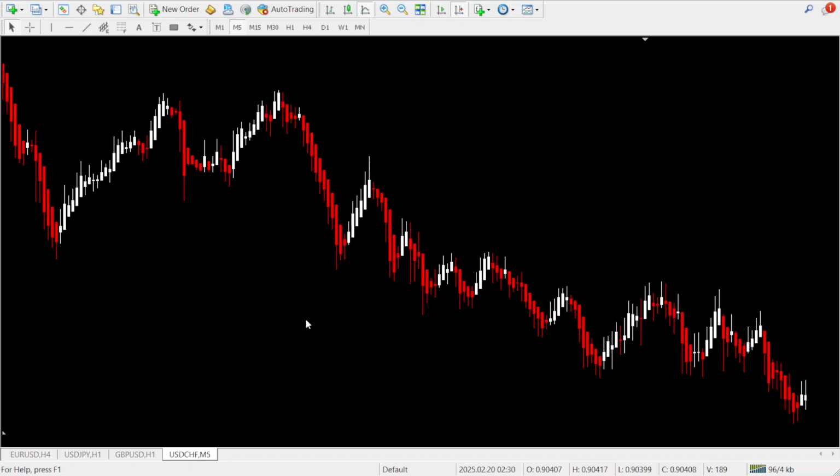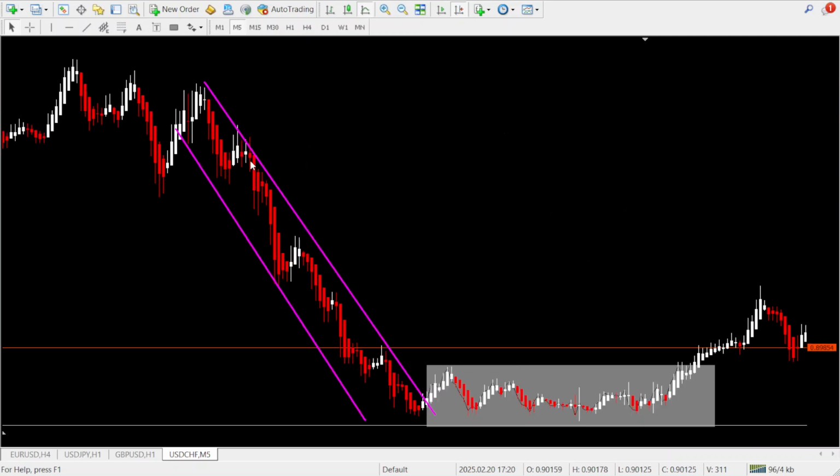Then identifying a downtrend, in a downtrend, you'll see a series of red Heikin Ashi candles with no upper wicks. All right. Then in such a situation, it actually indicates that there is strong bearish pressure. So when you see this, you might consider selling or looking for short trades.